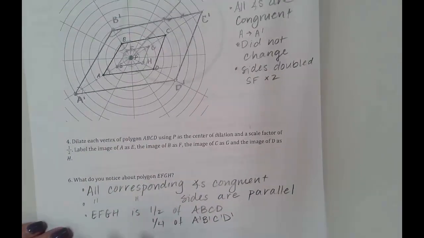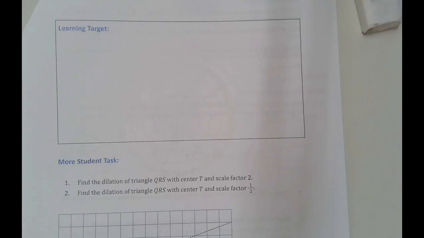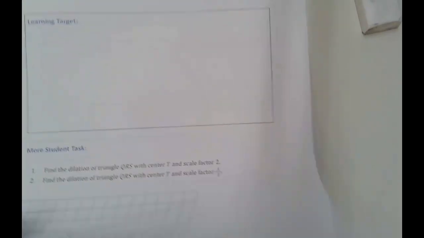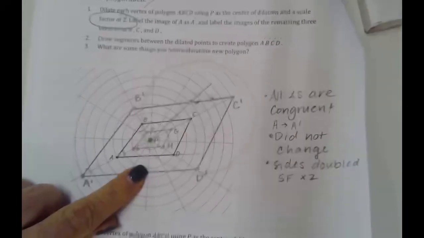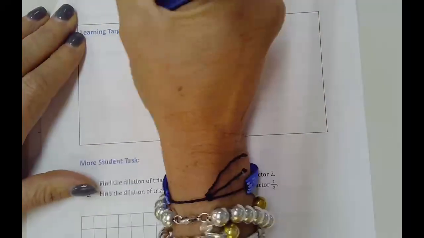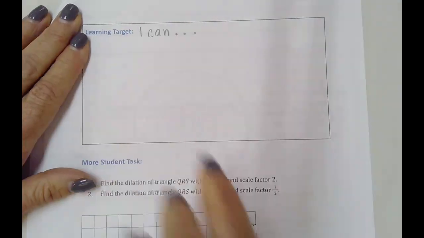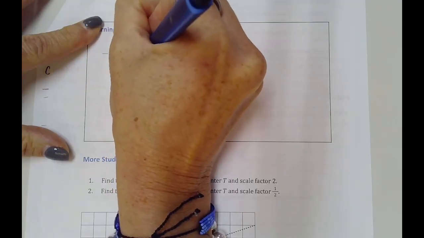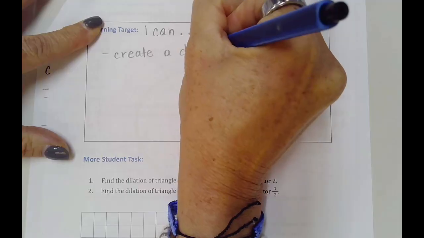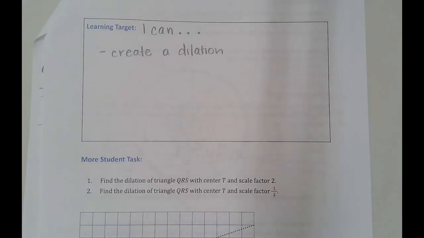All right. Hopefully you guys are getting the hang of what dilations are. Let's put our learning target. What are some things that you've noticed that you can do now that you have looked at dilations? Here, you might not have noticed it, but these are all dilations. So you're looking at them, and also creating dilations. And what have you noticed? Remember, they're all I can statements. So what can you do? I would say you can create a dilation. If you guys want to pause, you can brainstorm, and Sierra's got the key for this, and see what you guys came up with without me telling you. All right, so you can create a dilation.